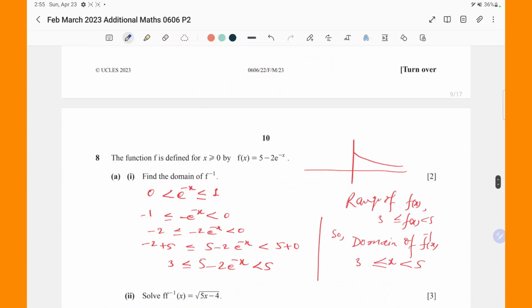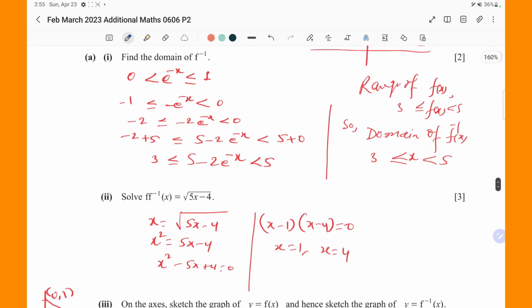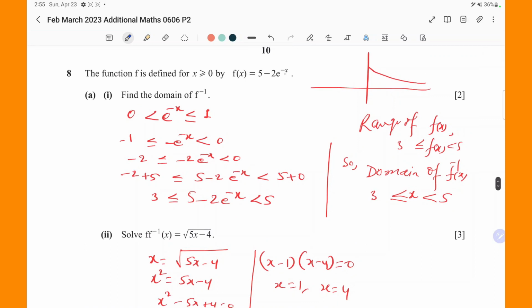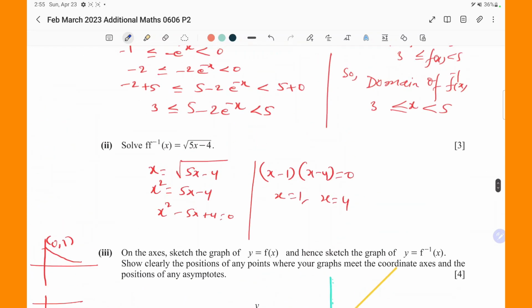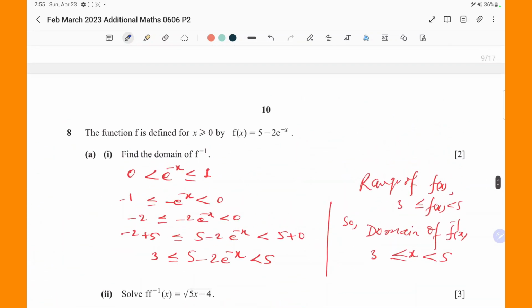Okay. Now come to the next question, which is question number 8, that says function f, which is 5 minus 2 e to the power minus x. So actually I tried to draw this curve over here. Actually we have to draw right here. We need to draw that. By the way, I need to explain you e to the power x. So when we need to find y equals e to the power minus x, then we can draw this curve. Okay. And this side x is greater than or equal to 0.